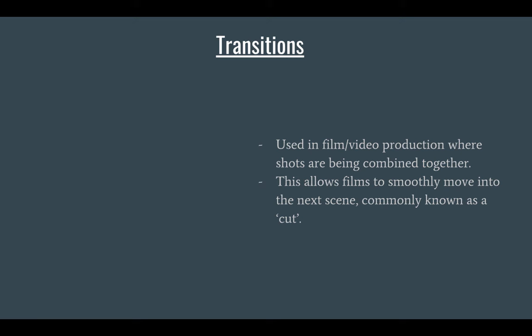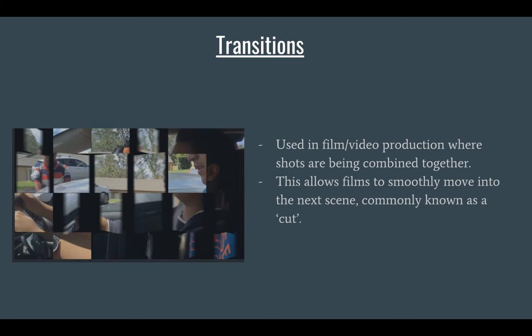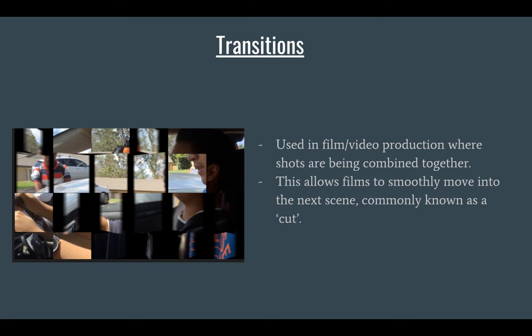Where and how is it used in multimedia? Transitions are mainly used in film and video editing, as they act as a cue for another scene. In this case, this is the mosaic transition in iMovie, which I used. Its relevance is to smoothly move into the next scene, which could change the atmosphere, tone, and physical environment. They're mainly used to convey other points of view in a narrative or story, which could be viewed from a different angle. But in other words, it's simply to join two shots.